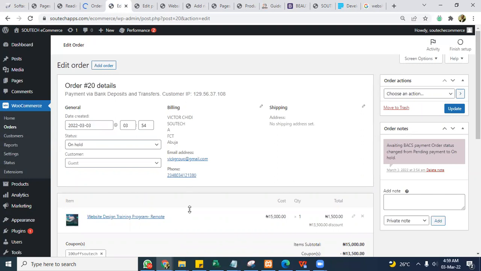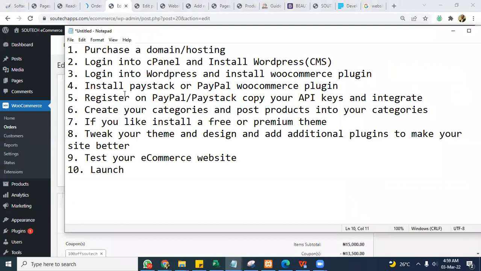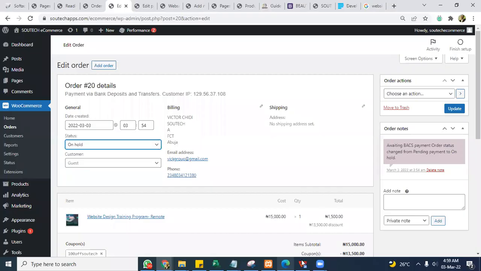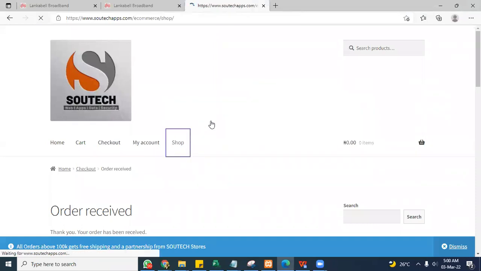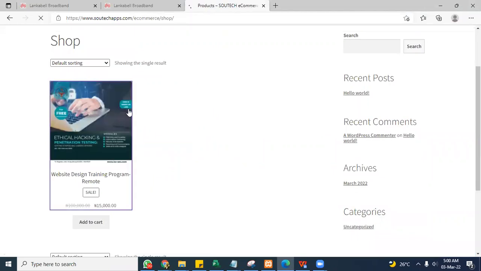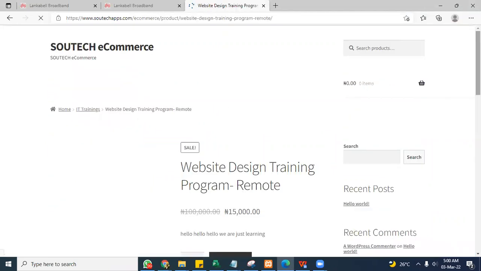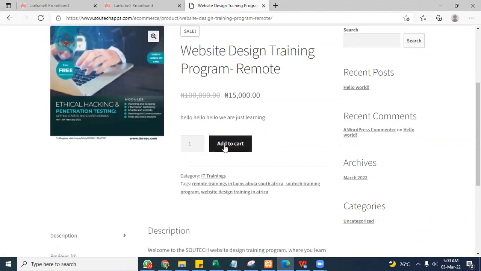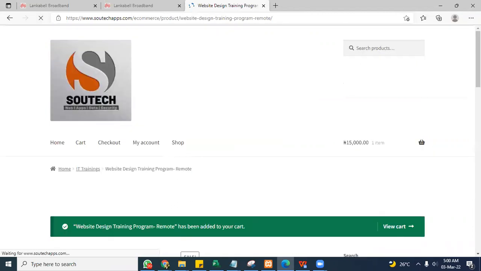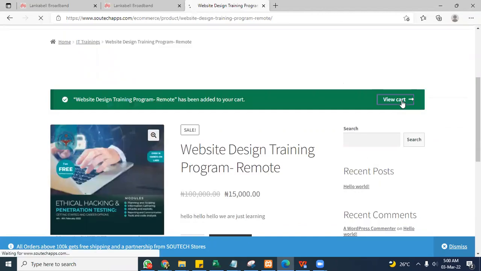If I check my goal, okay, so I think what's left for us is to test our debit card payments. Okay, let us test that. Just a moment. So the next thing I'm going to attempt is that I'm going to go to my shop again, and I'm going to try this order, but this time around, I'm going to do my debit card payment, right? I'll add to cart. Add to cart. View cart.